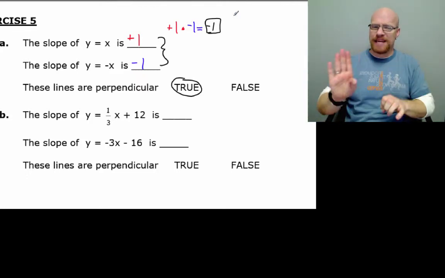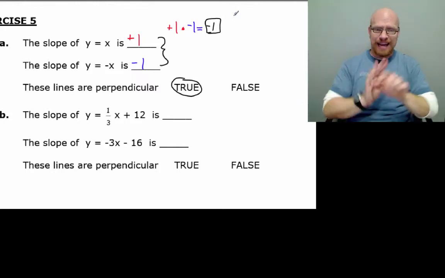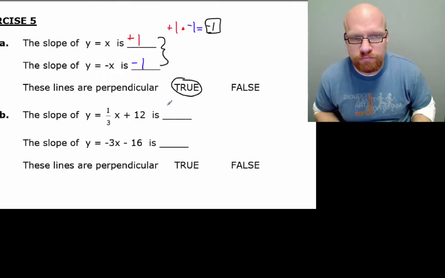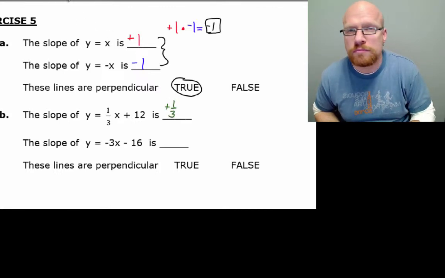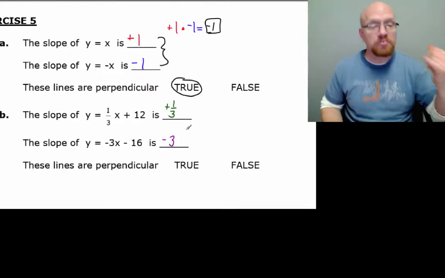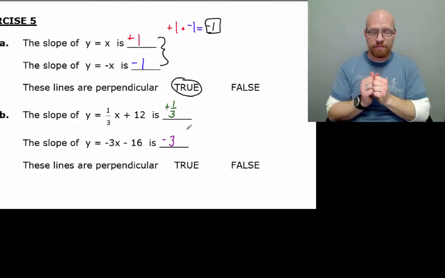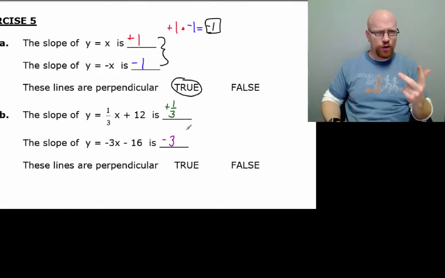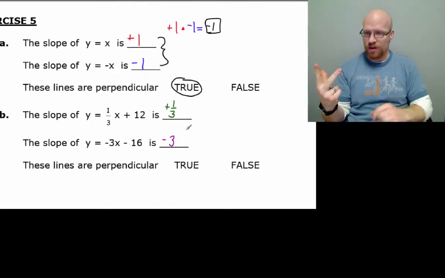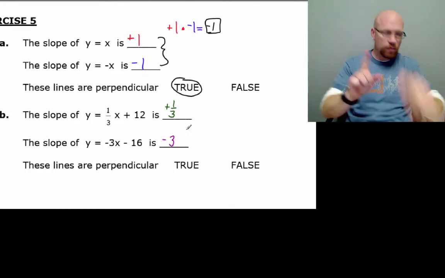Let's go to the second example in B. We have two slopes, positive 1/3, and negative 3. Now we also have the reciprocal test. Look at 1/3, it's positive. Negative 3, is that a reciprocal of 1/3? Well, whole numbers written over 1. So we have 1/3, negative 3 over 1. Flip and opposite sign. That works out.